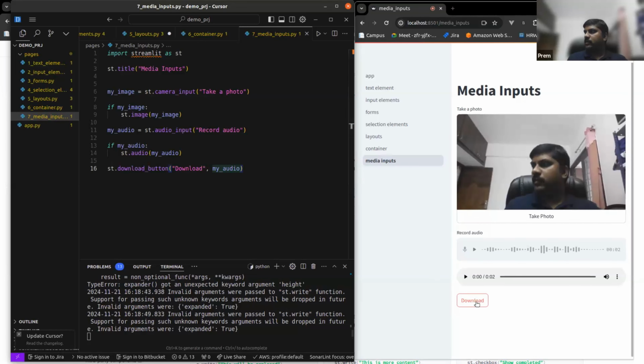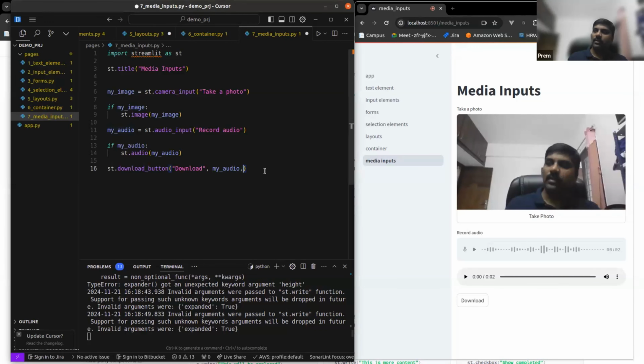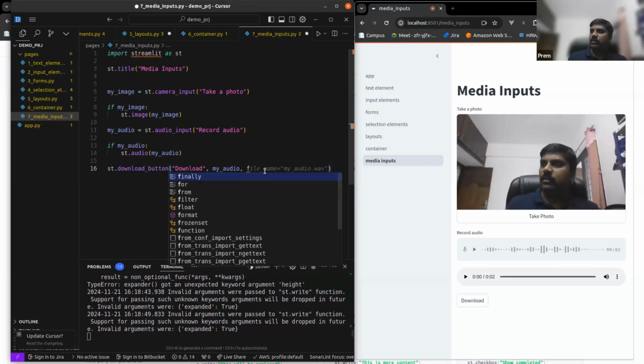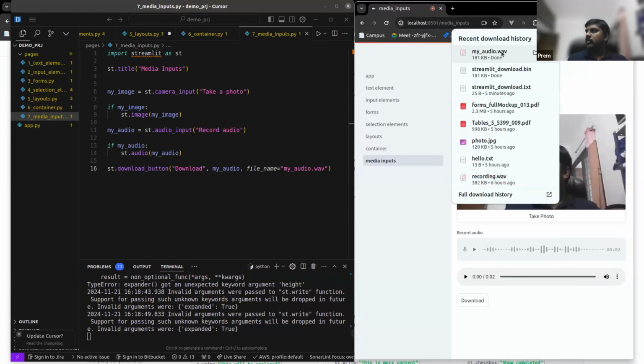Let's see that. If I do that, you can see the audio is downloaded as a binary. You can actually specify the format as well. I'm saving the file. If I do that, it will be my audio dot wav wave file.